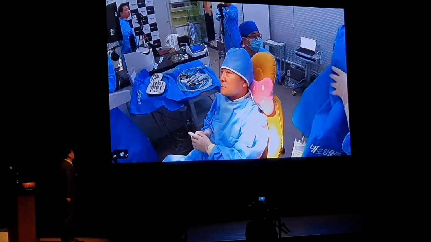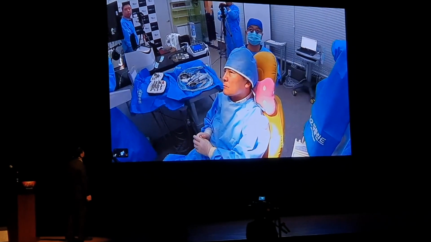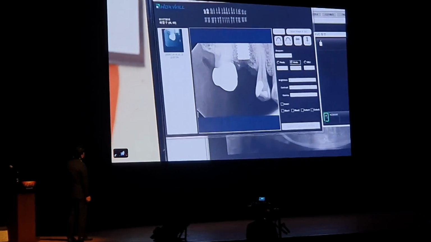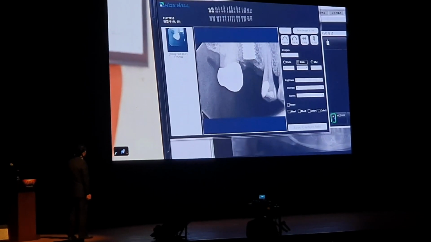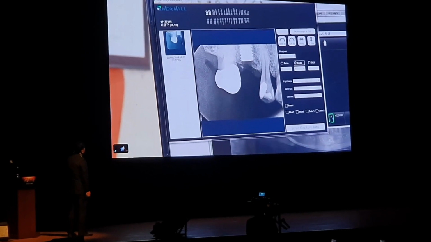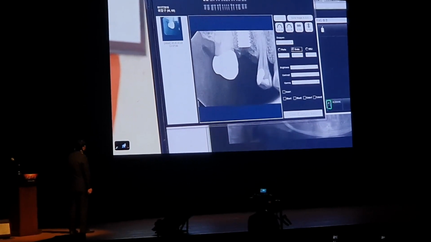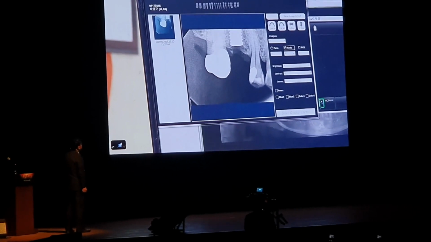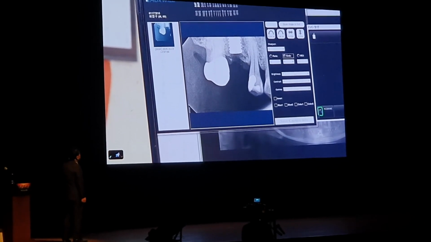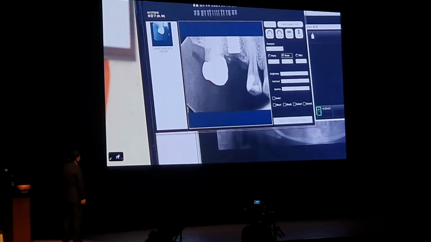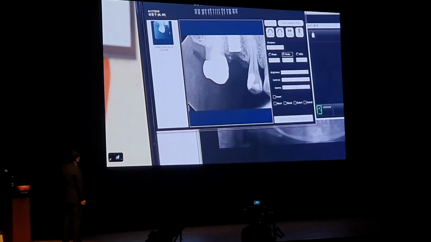A periapical radiograph was taken, but his palate wasn't deep enough, so we only see the upper portion of the radiograph. From here, the depth seems appropriate. From here, the depth seems good. During planning, the guide was designed to place the implant 1 to 1.5 millimeters subcrestally.